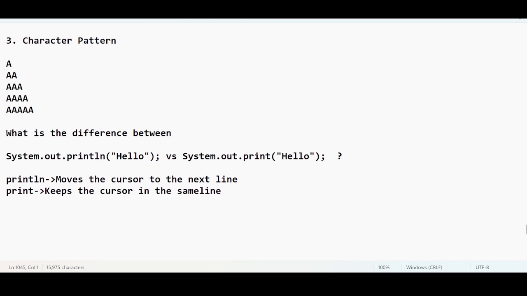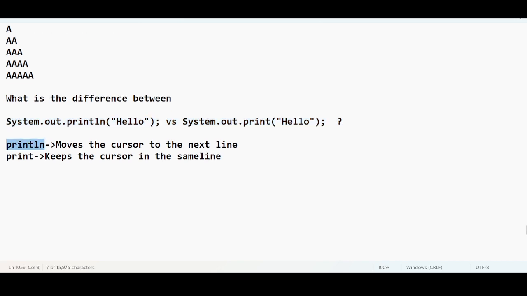You need to understand the difference between these two print statements. Most Java patterns work by utilizing them: one is the println statement, the second is the print statement. By utilizing these two statements in the right way, we can design the output to display the specific pattern. println moves the cursor to the next line.